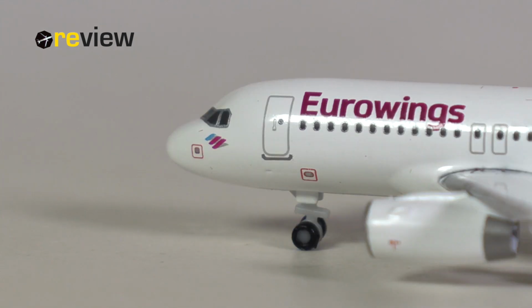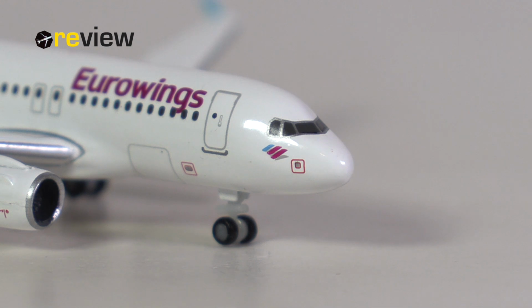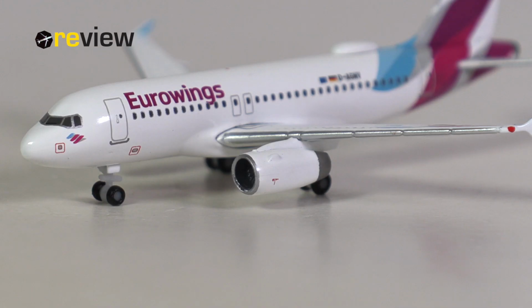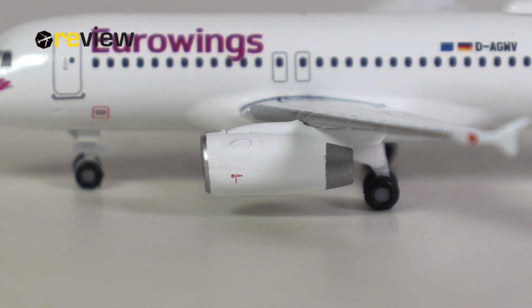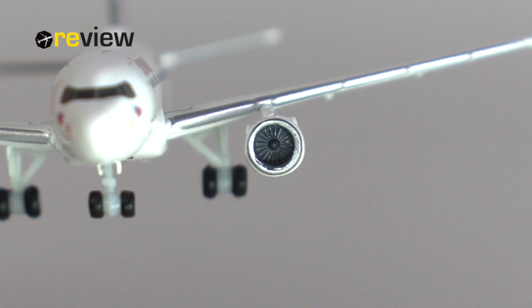By now Herpa of course also as a standard adds a few extra printed details like static ports or sensors, which also heavily improves the look of the cockpit section, which otherwise also features the Eurowings branding and the cockpit windows with the window wipers. From there we can move on to the engine nacelles, which have been kept in all white, just as most of the fuselage, but do have a few safety markings printed on, as well as the silver leading edge. The physical detailing of the engines I think is also rather nice, especially here when we look into the front. Very nice, you can see the engine fan blades.